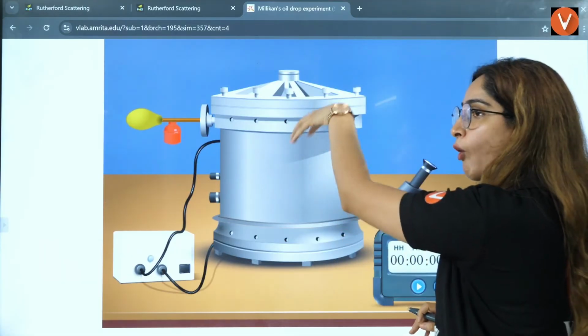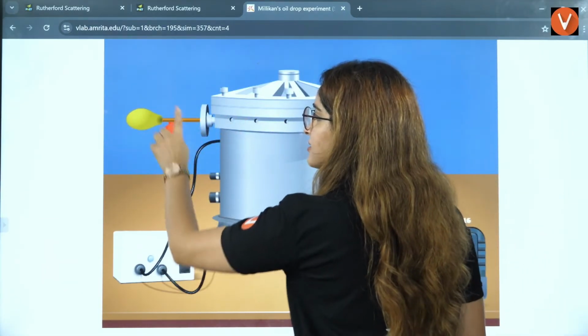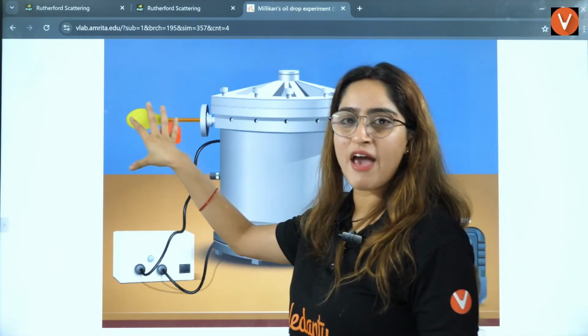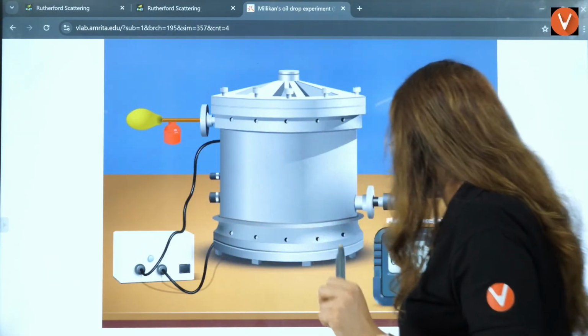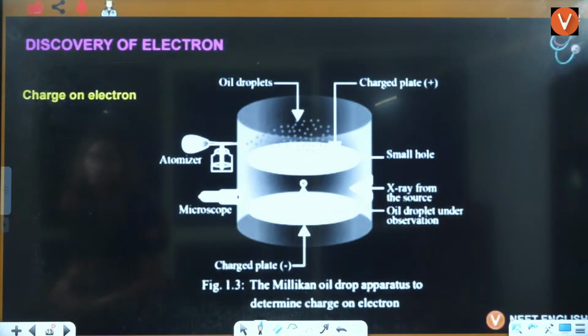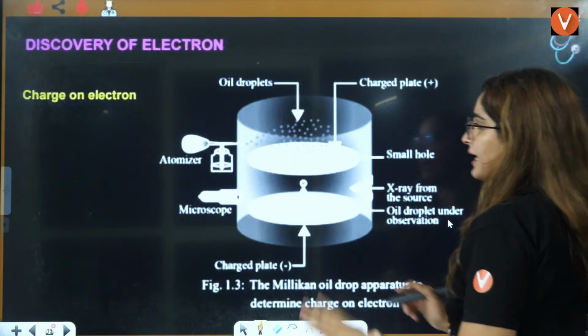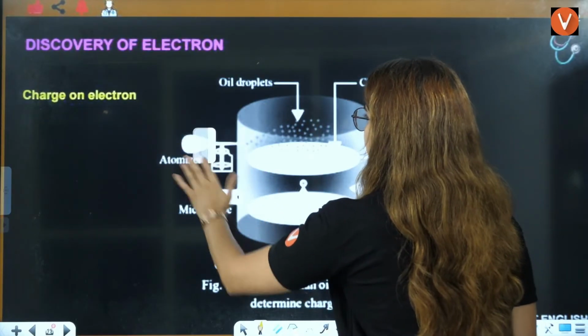Now, the same thing, I'll tell you what is inside here. This is like a pump, and I'll tell you what things are traveling here. Firstly, let me tell you what exactly this thing is, so it will be more clear to you. Let's talk about this plate here and see what is happening inside. This is called the atomizer. I'll tell you what exactly we do here.